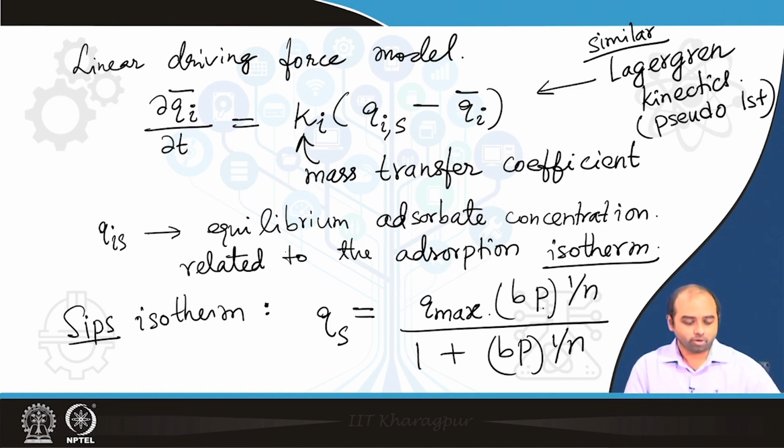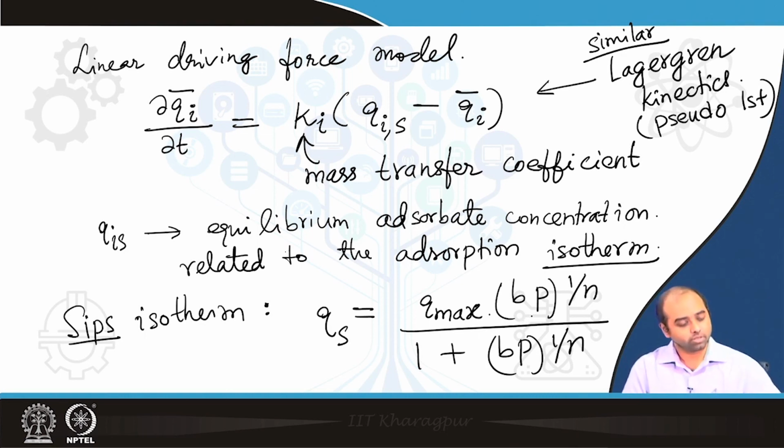Now, there is one more important thing that I should mention here: these values of Q max and B are generally dependent on temperature. So, they have a strong effect on the temperature, and at different temperatures the adsorption capacities as well as their adsorption isotherm profiles change drastically, right. And that change is incorporated through this change in the Q max and B.